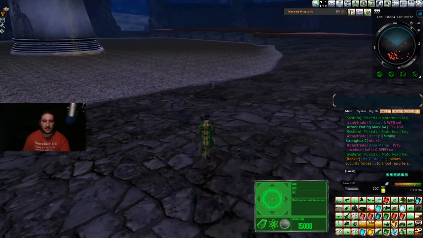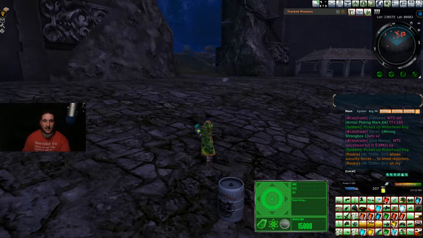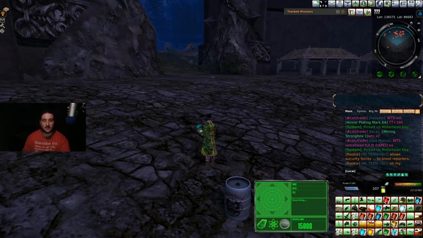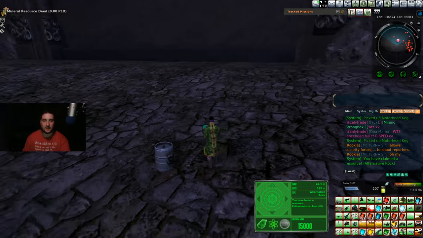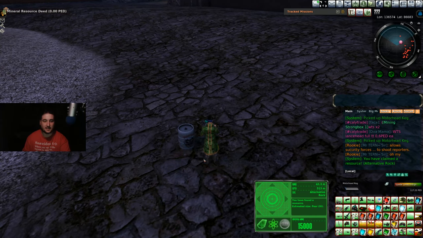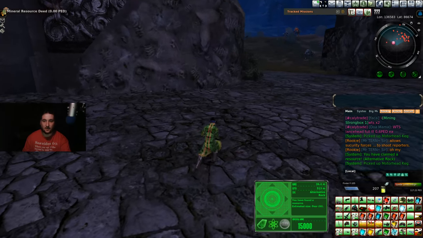So wow, these things are literally dropping everywhere. I like this. Hopefully we get a really big loot. Oh, it looks like we got a poor alternative rock, and it looks like it's on the other side of that wall. Let's go ahead and pick this thing up. All right, we're gonna run to the other side of this wall.